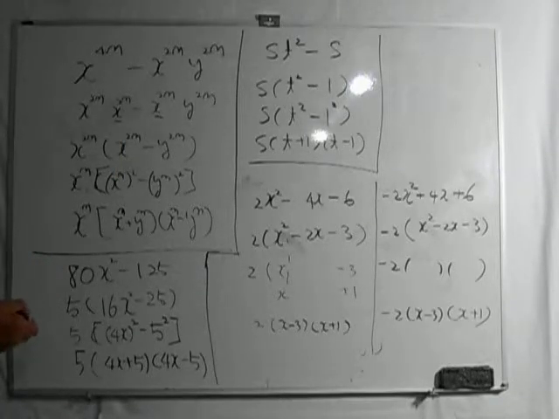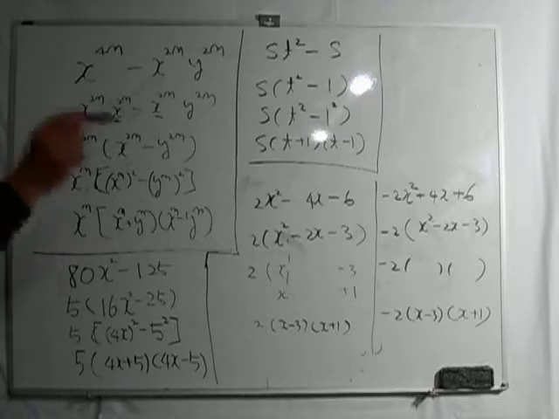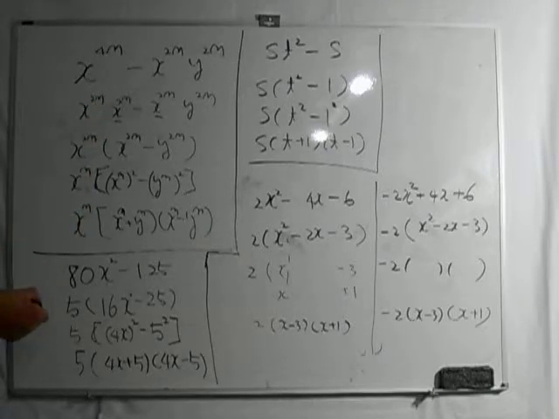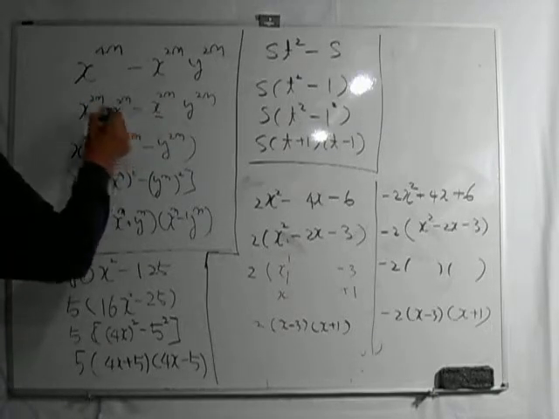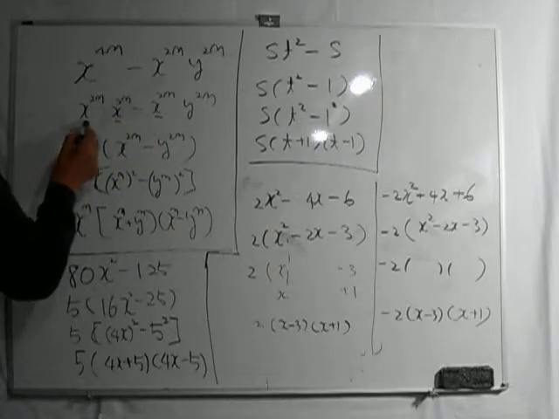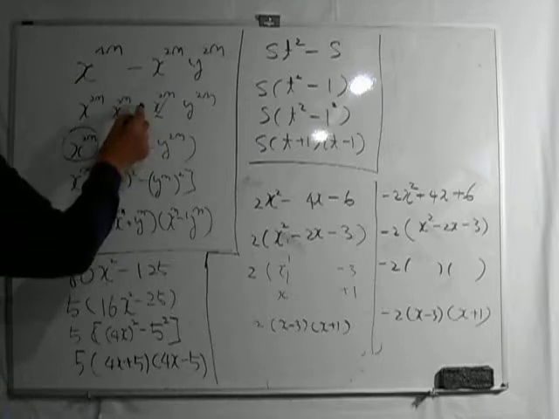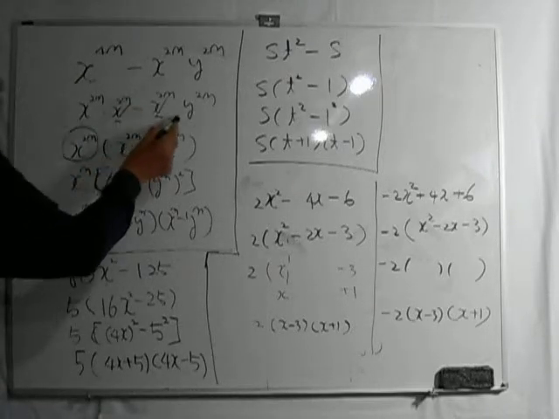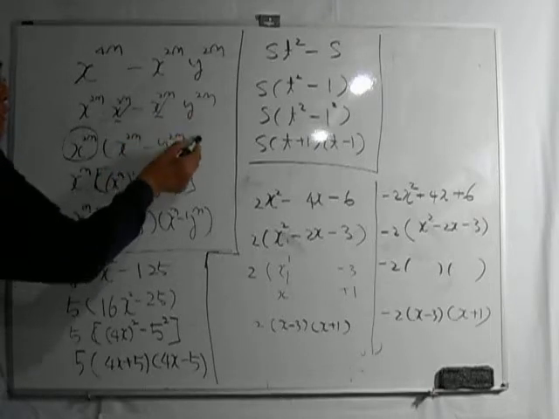Like apple: 4 apples plus 3 apples is 7 apples, right? So pull out the apple in front, and 4 plus 3 is 7. Same as this kind of thing, common. Same thing. Pull it out in the front right there. The leftover: this is gone by this. Then the x^2n leftover is y^2n, right?